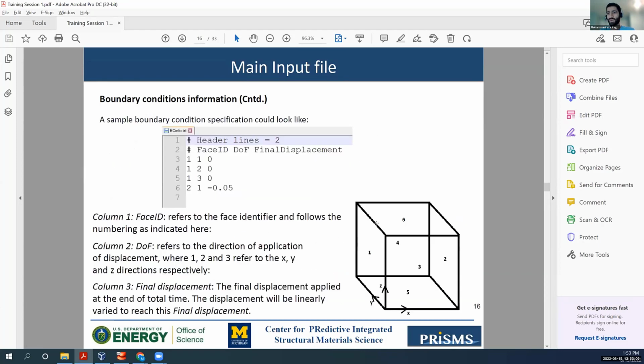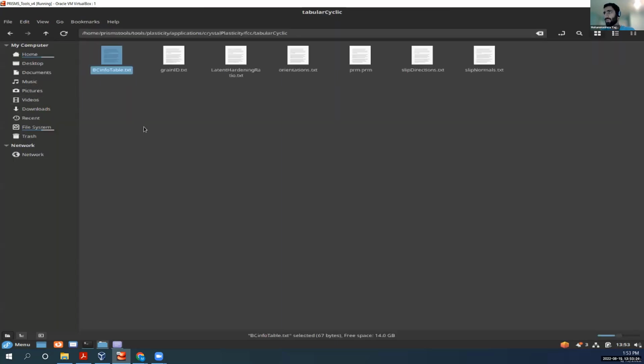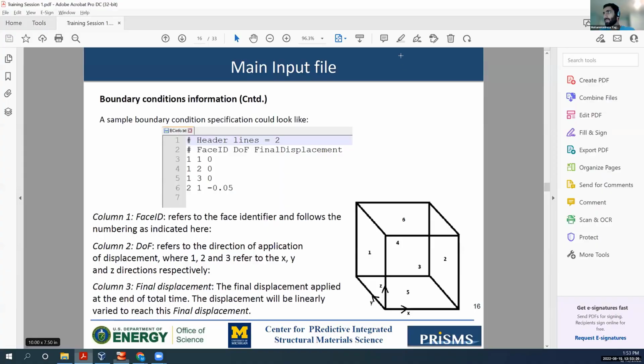I'm going to go back and forth between this and the other one. This says face ID number 1 along x-axis is going to be clamped all the way. So no matter what time you're watching, this will be fixed.